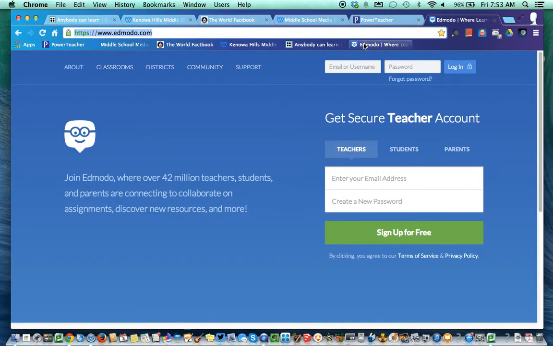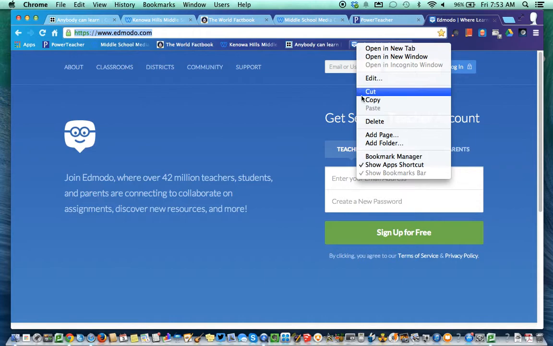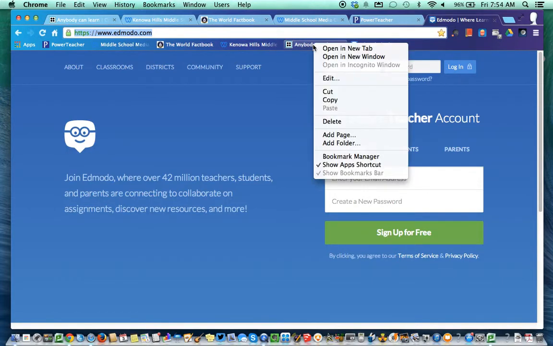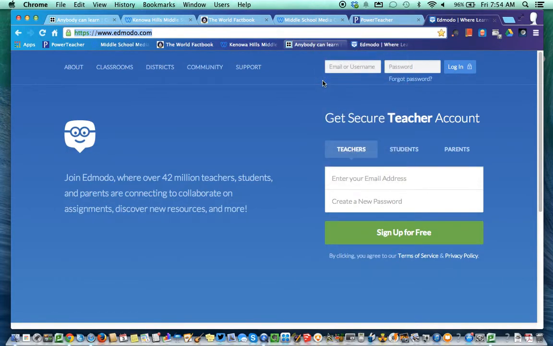By the way, if you have one that you don't like in here, don't want anymore, you can either just take it off, drag and drop it into your trash, okay? Or you can control click, or if you have a 2-button mouse, right click on it and easily delete it, okay? You can also change the names of these, I believe, if you go in here and edit them.